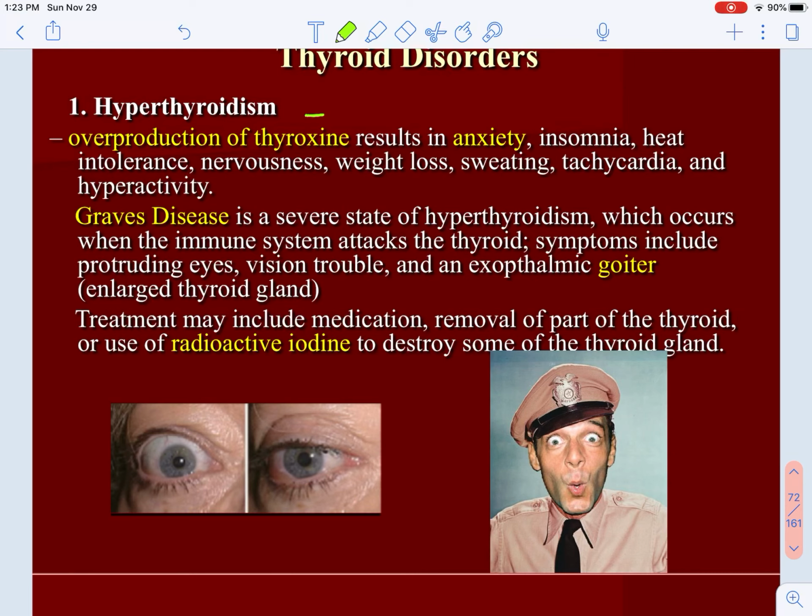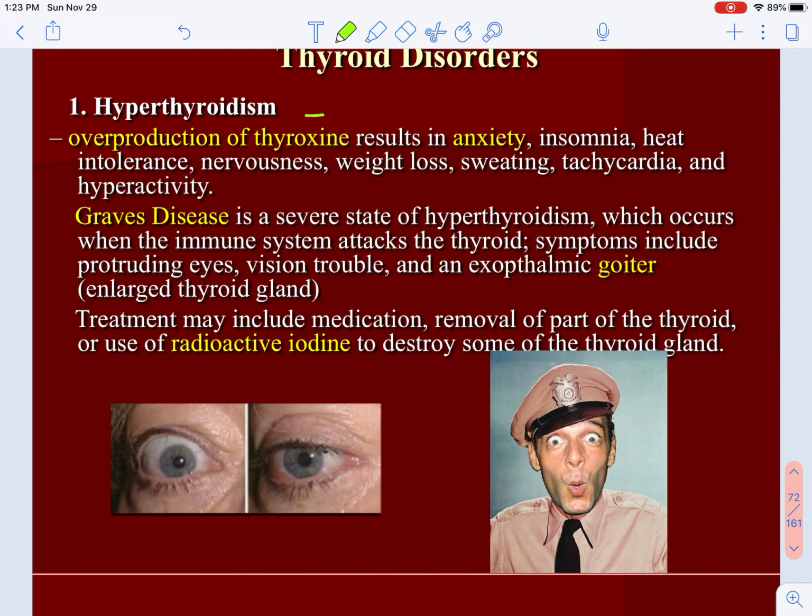And they could try to cut a piece of the thyroid out, but because it's hard to be accurate on how much needs to be removed, they typically try to destroy the whole thing by giving the person radioactive iodine, which naturally is taken up by the thyroid. The thyroid is always actively transporting any iodine that's floating through the blood. They have found that your thyroid may have about 25 times greater concentration of iodine than anywhere else in the body. So if they give radioactive iodine to this patient, it will end up in their thyroid and destroy it.